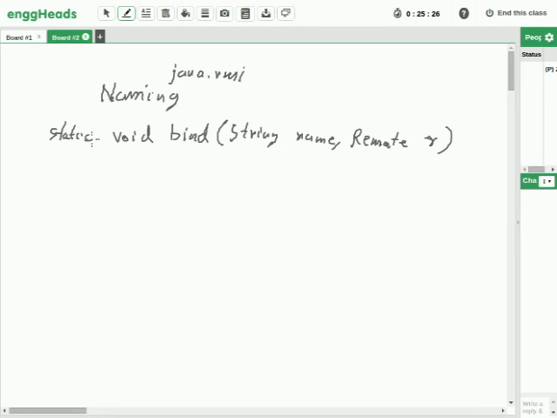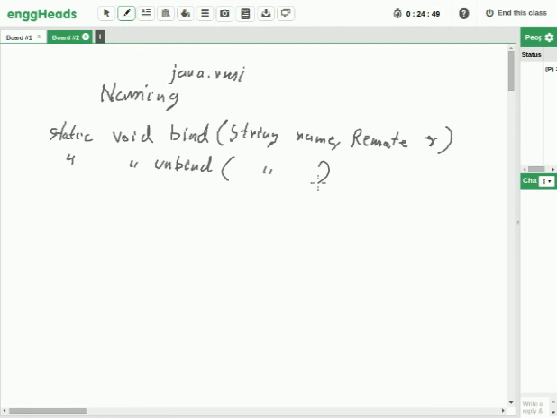So one method is bind. Then if the application decides, no, let me unbind, we have unbind. When I say unbind, simply the name is sufficient. Now one more thing about bind: if I use bind and give a name which has already been used, then the bind would fail, because there are some other bindings already existing.